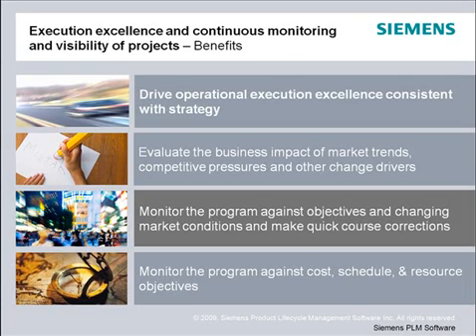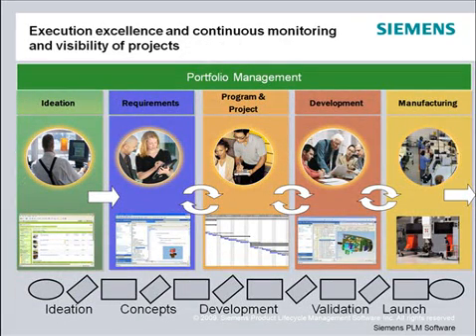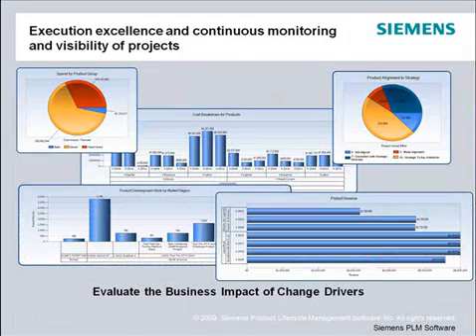Using Teamcenter, you can achieve execution excellence consistent with your organization's strategy, as well as provide visibility to existing product pipelines, resources, cost, and project status. What sets Teamcenter's solution apart is the ability to provide you with an end-to-end innovation process by enabling early decisions on modular design, component reuse, manufacturing feasibility, and outsourcing. As you begin the execution of projects, you can populate initial ideas into requirements to do quick what-if feasibility studies by reusing product knowledge already in Teamcenter, and use these requirements to begin the product development process and continue to monitor the portfolio throughout the product lifecycle.